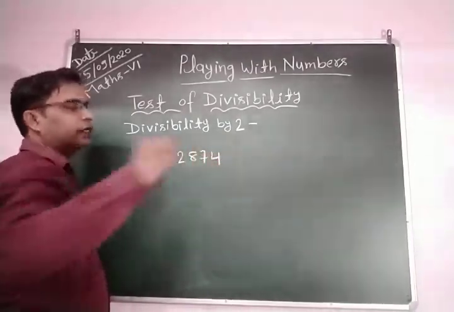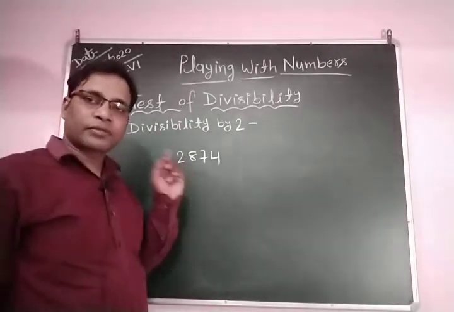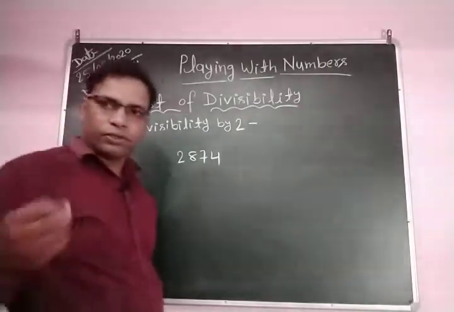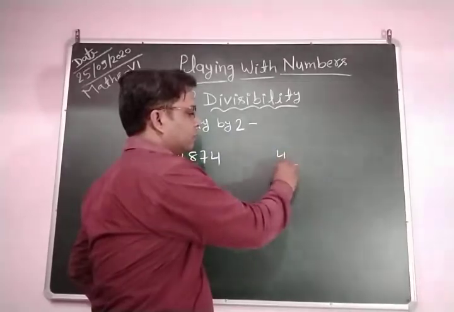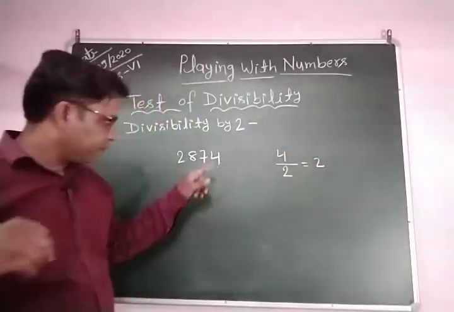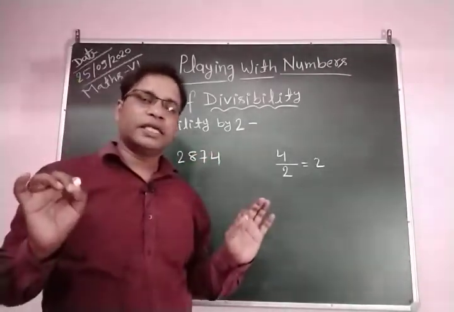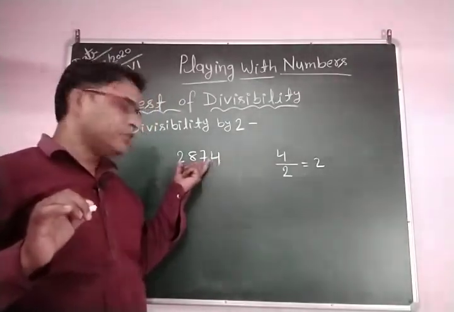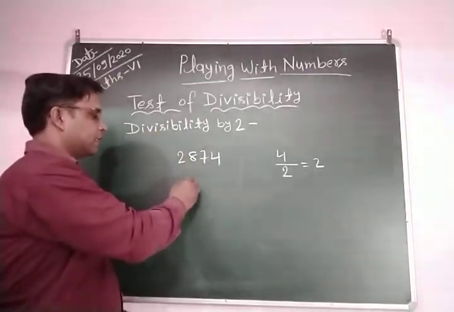2974. Is this number divisible by 2 or not? How do we know? First we check its last digit, the unit place digit, which is 4. You know very well 4 is a multiple of 2, so you can say 2 divides 4, two times. We checked only the last digit, and it is divisible by 2. It means that the whole number is divisible by 2. You can take another example like that.